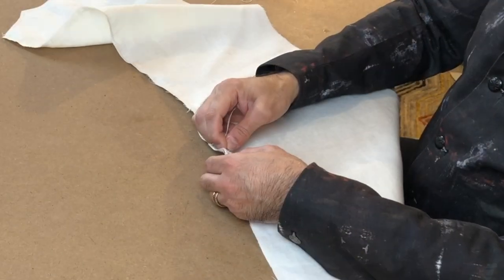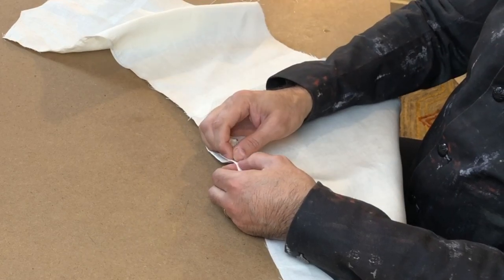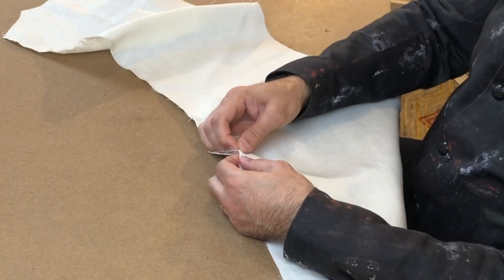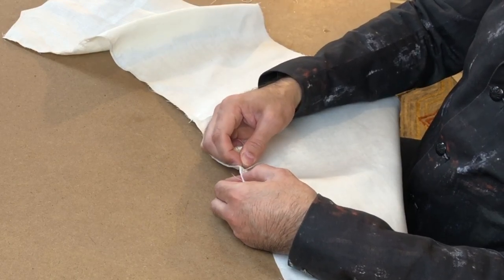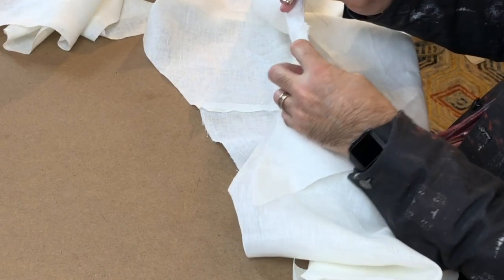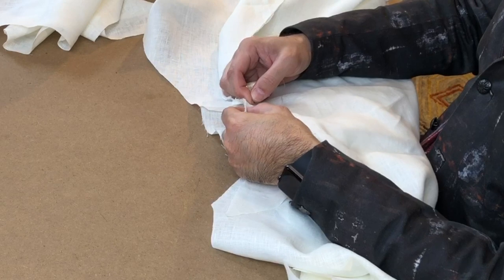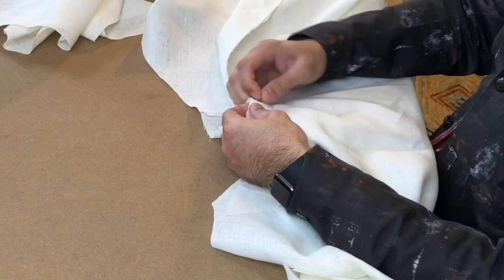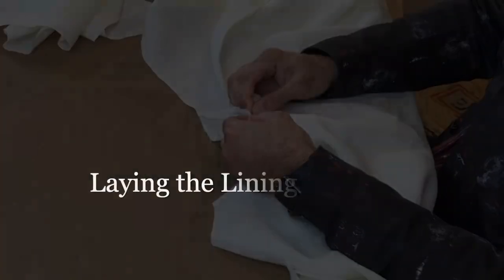And then once that's done, we baste the seam allowances together for the outside and the inside. And what this does is it helps kind of nail the lining in place, and it controls how it moves and where it goes, and it makes the exterior and the interior work together as a unit versus two separate layers that tend to not necessarily interact well with each other.